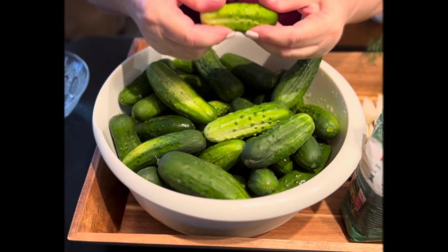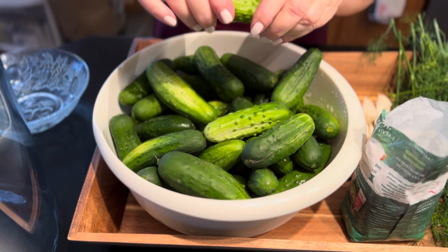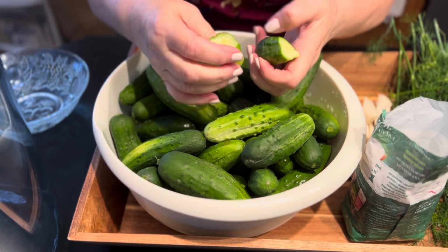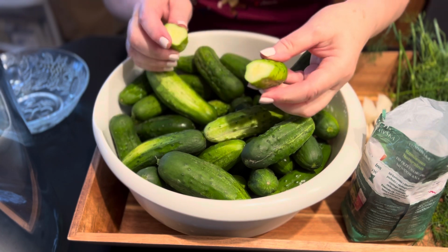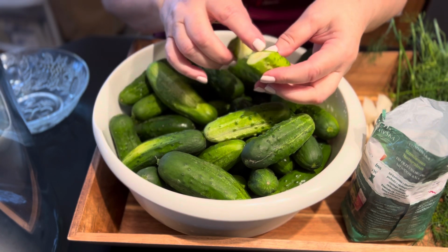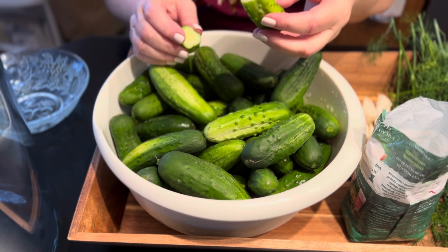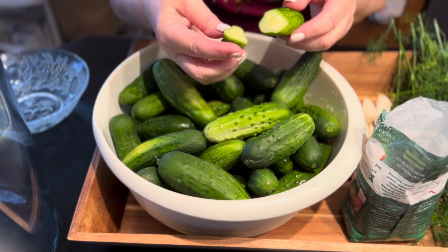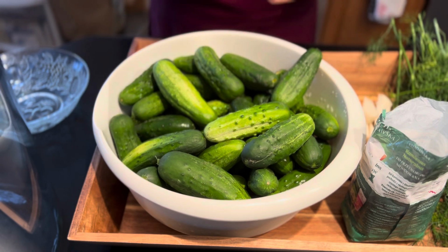And also make sure that your pickles, your cucumbers, actually are really crispy. So when you do that, they kind of pop, and that they don't have the big seeds inside. So you can tell that this is a good cucumber, and that one will get sour really quickly. But if you have a lot of big seeds inside, that they are not as good.